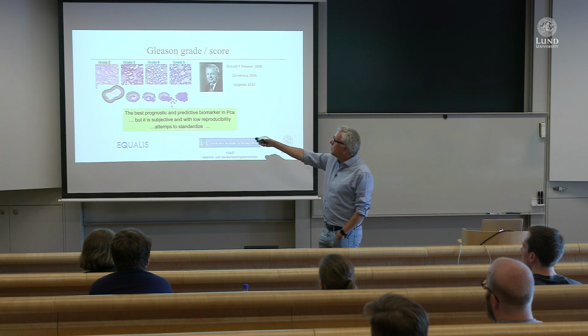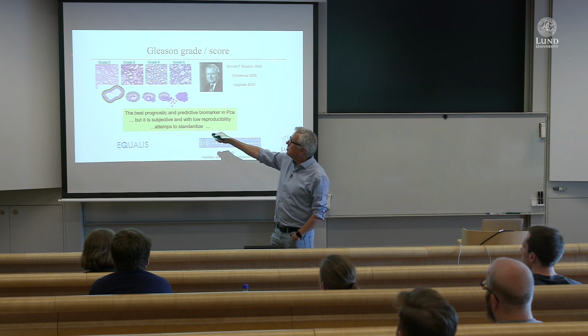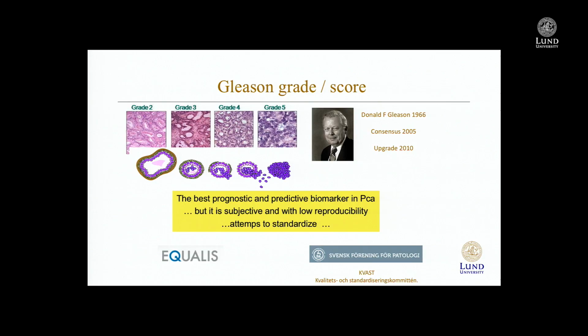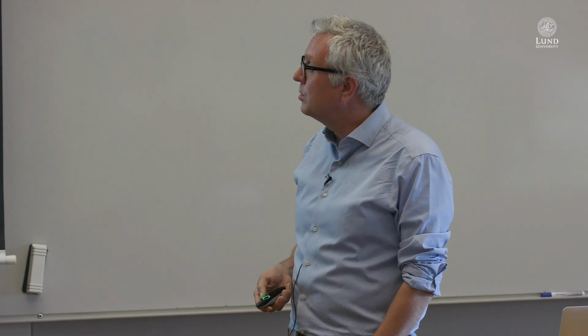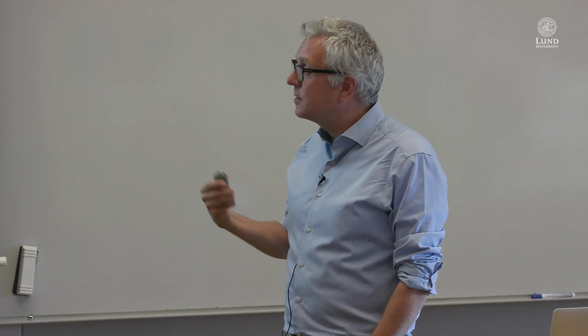In the benign images you see a lot of structure, you see how the cells form different glands, but in the more aggressive cancer grades the cells do not form functional glands, so they just grow randomly. But it's a grading system, so there are no strict borders between the different grades, and you will not get consensus. Different pathologists will make different classifications. So it's subjective, and there's quite low reproducibility, but still it's the best thing that we have.